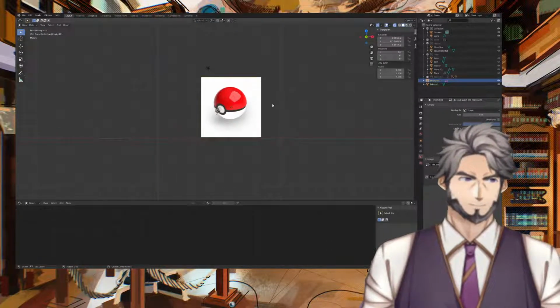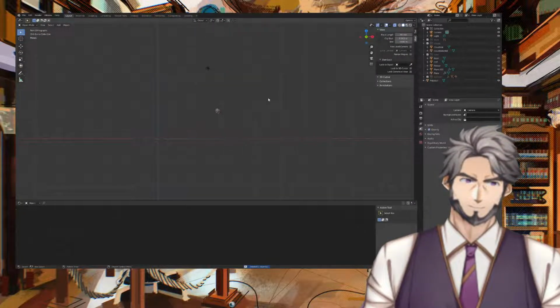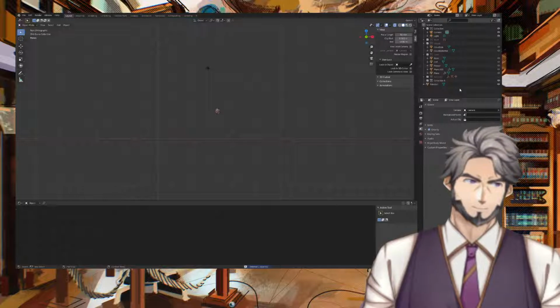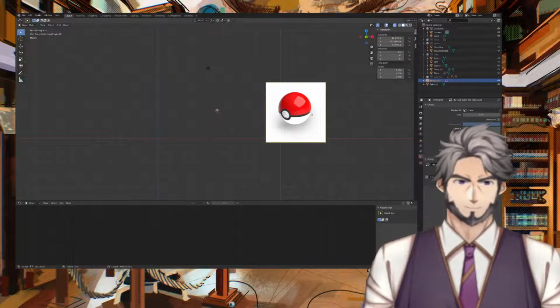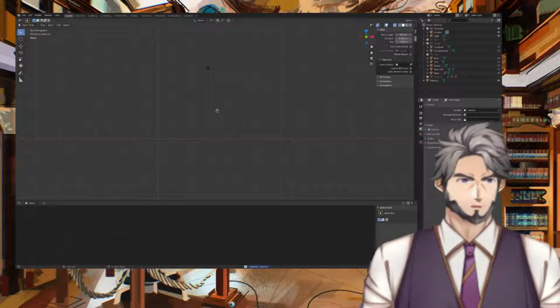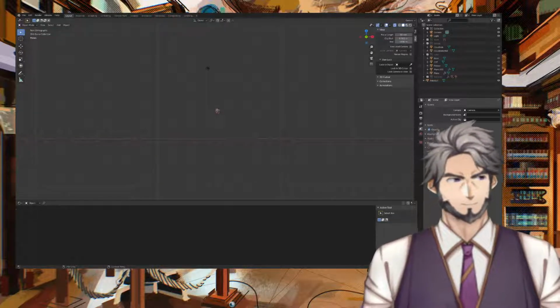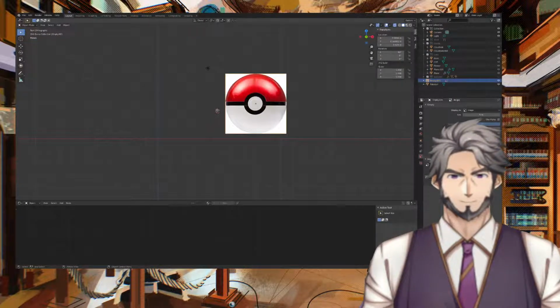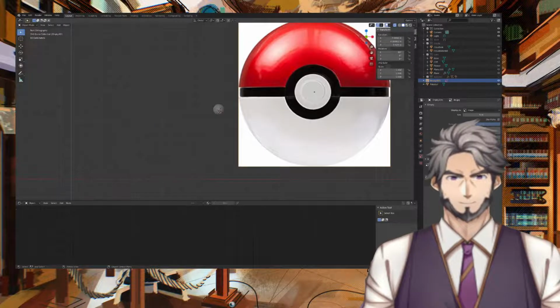There we go. Okay, there we go. And move this here. It's still using the same name because it keeps in local. Rename. There we go. Now we have our actual Pokeball.